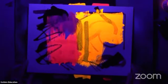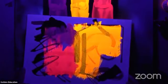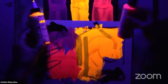Woo! Look at that. That is so beautiful. Amazing. Look at that, that's the money shot. That is incredible. It's really, really amazing how much light that can give off. Isn't that just cool? A black light.